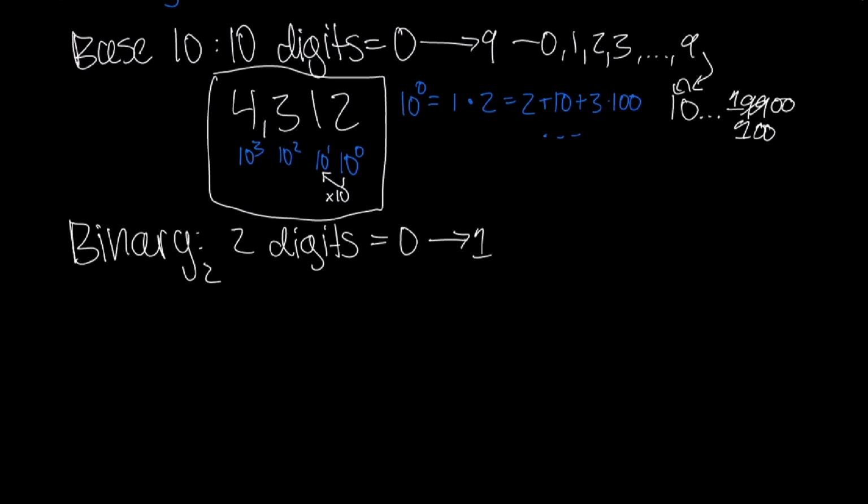You count up, and we're going to start at 0. Then we're going to go over to 1, and then, well, that's it. We're out of digits now. So then you do what we did in base 10, and we carry over. So we have 0, 1, and then we carry over, we add on to the next column and fill the rest with zeros. So now we have 1 0. That's not a 10 in binary, that's actually 2.